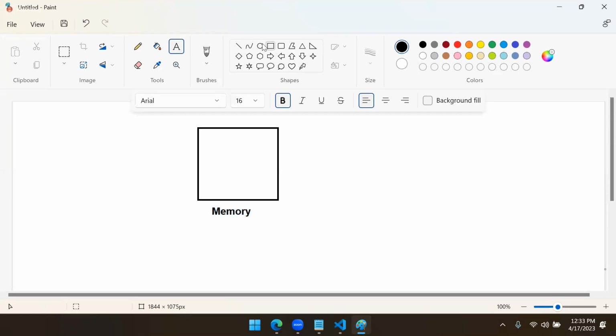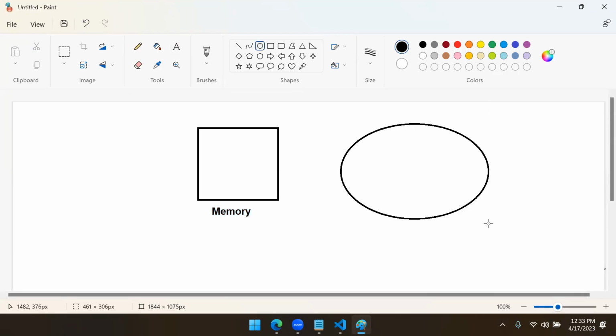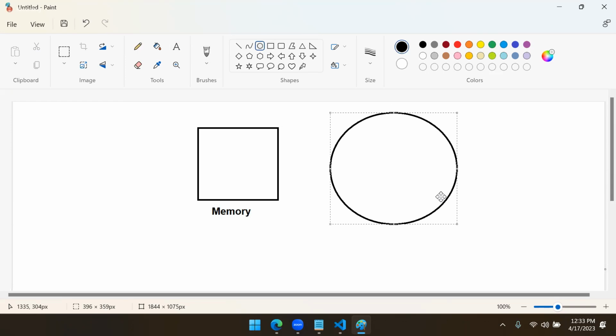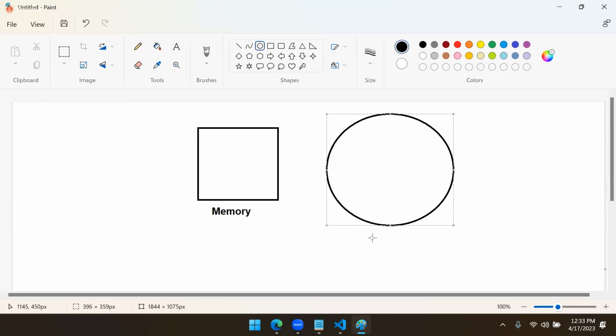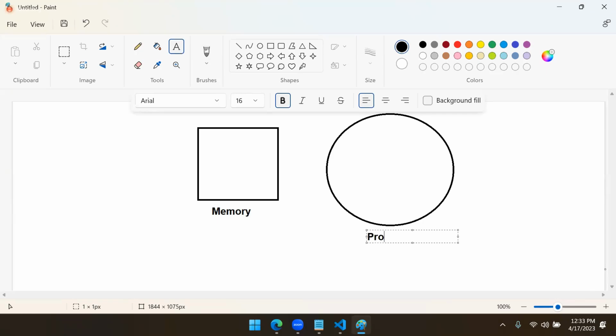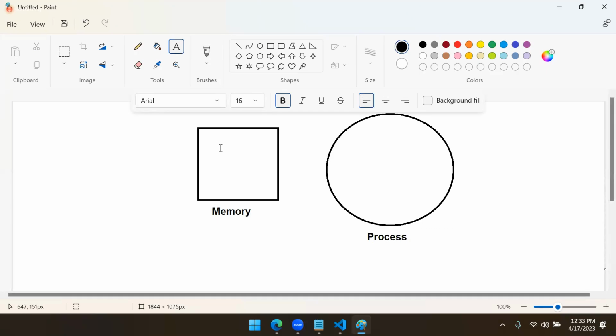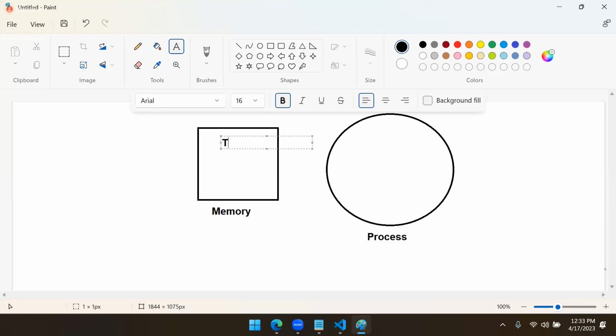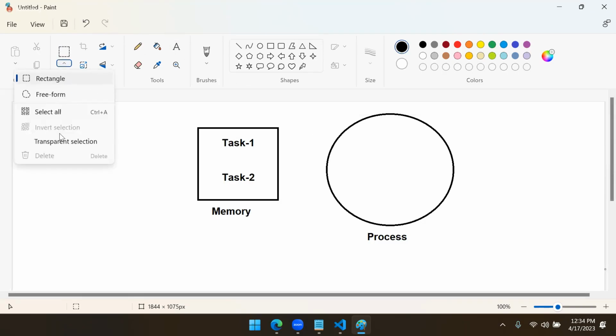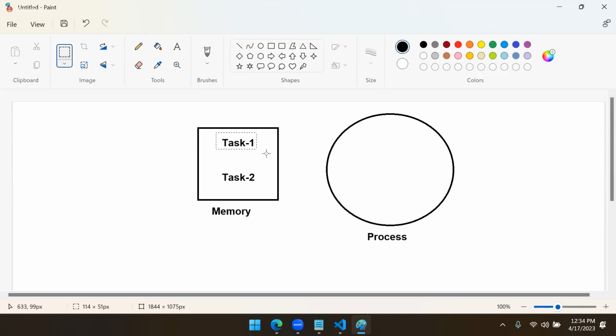Now you can see that this is called process. We have memory and we have process. In the memory, 2 tasks are present, task 1 and task 2. The first task is sent into memory, and from memory it goes into the process.